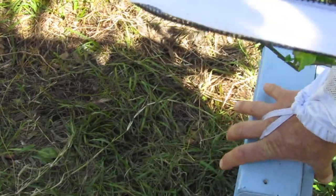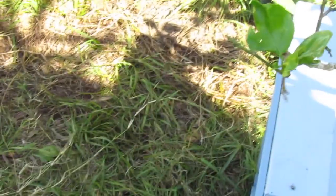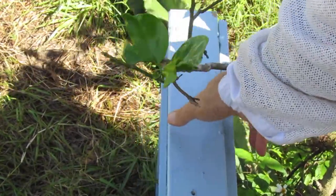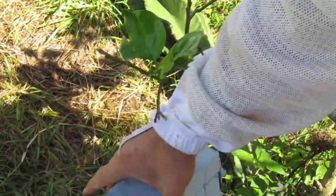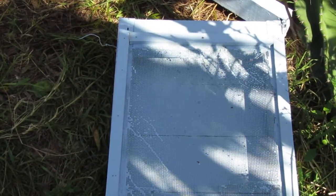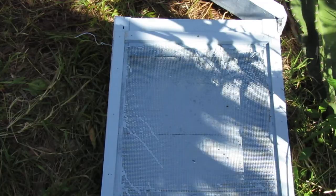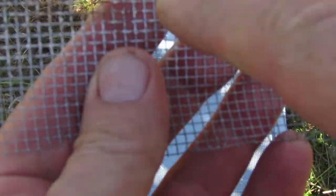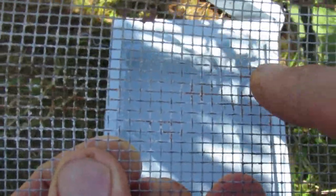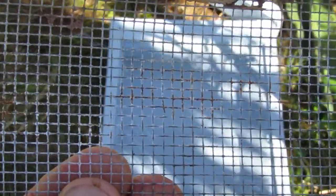I have a leftover 3.5 inch hinge. I think I got it from Habitat for Humanity, like 90 cents a piece or whatever. And the screen on it is from number 8 hardware cloth, which means 8 squares to an inch, or 1/8 of an inch, almost 3 millimeter in metric. So the bugs, beehive beetles, could go through, but not the bees. And this way you don't kill the bees, you just kill beehive beetles.